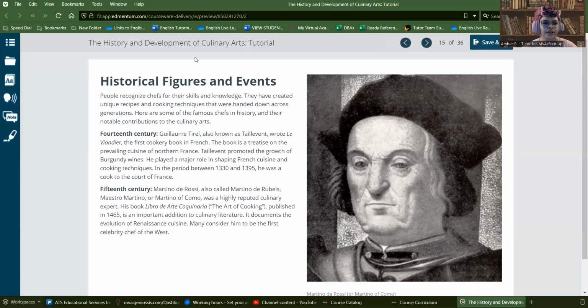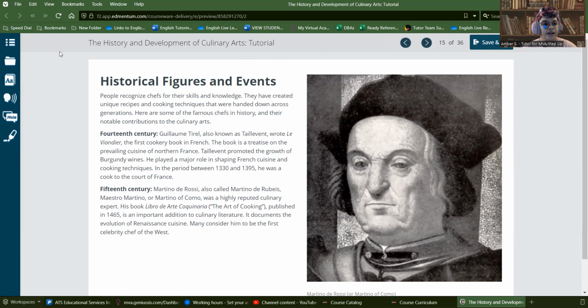So for example, this is culinary arts that has to do with cooking. So this lesson is talking about people who developed the art of cooking over time. And that's information you might want to put in your notes. If they're giving you something specific like names, dates, locations, or if they're explaining why something is important, you probably want to put that in your notes. If you're having trouble with knowing what to put in your notes, you can talk to your advocate, your teacher, or your mentor, or schedule tutoring.